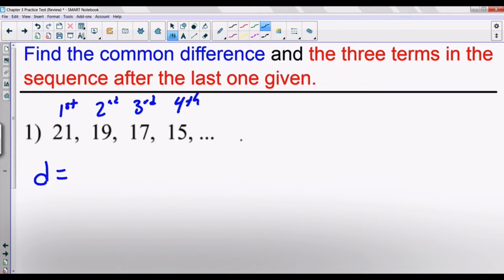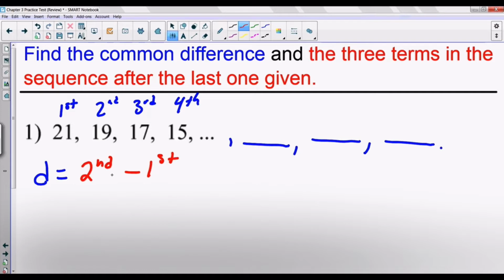In order to know what the next number in the sequence will be, and the next, and the next, we need to identify what the pattern is. So let's go ahead and do that by using this formula. Like I said, some of you might already know what the pattern is, which is awesome. But if you don't, here's how you find the common difference. You take the second term of the sequence and subtract the first term from it. In other words, take the second number of the sequence minus the first number of the sequence, and that's how you calculate the common difference.